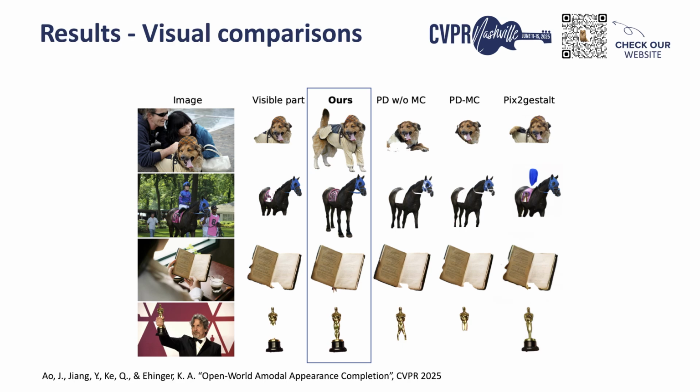These figures show visual comparisons of our model against existing approaches on challenging mutual occlusion scenarios. In the dog and the horse images, which require extensive inpainting, our method is the only one that accurately reconstructs the whole body. Other methods struggle to infer the missing region correctly. Similarly, in the book and the Oscar statuette examples, ours achieves coherent and realistic completions, preserving structural details that other methods miss. Our approach generates high-quality reconstructions that align with human perception.